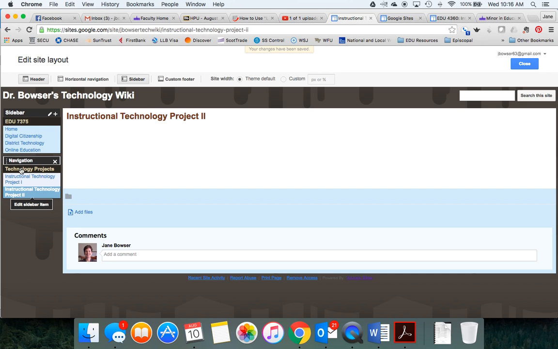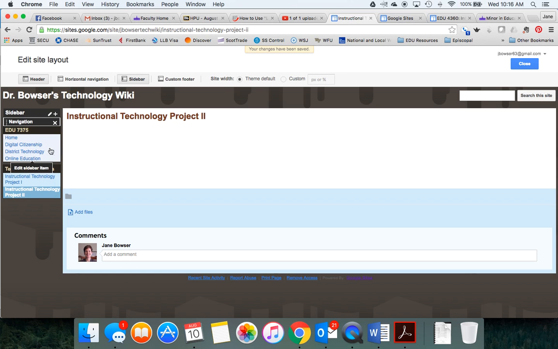I can flip-flop the order of these. Watch closely as I move this up until the one above it changes colors. As soon as it changes colors, if I let go, I've now swapped their position. So I'm going to move it back the other way. Changes colors. Let go. I like to move up. I do better with the changing of colors that way. You'll probably be able to find the way it works best for you.